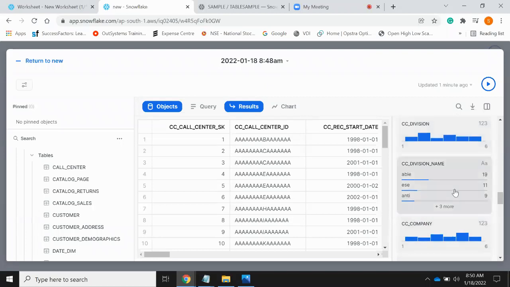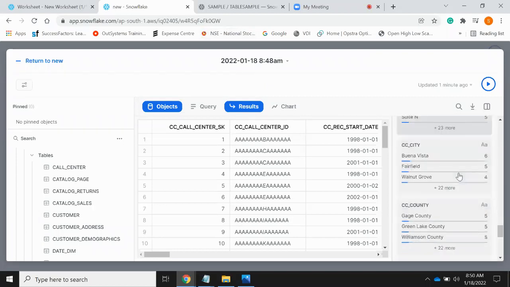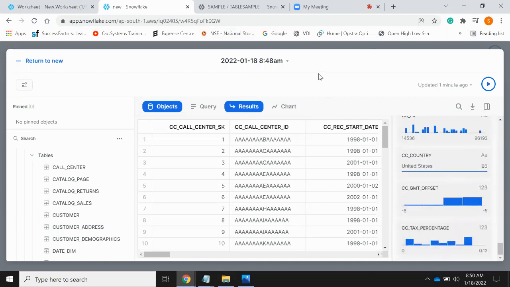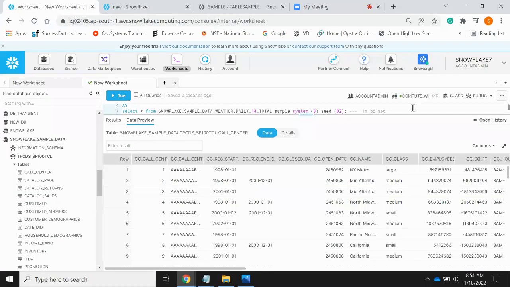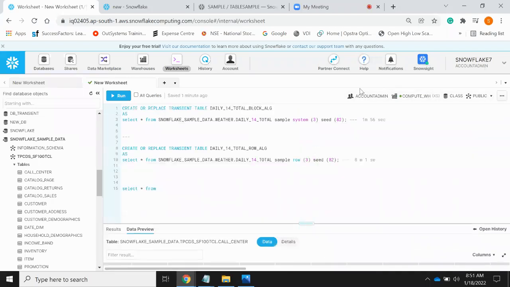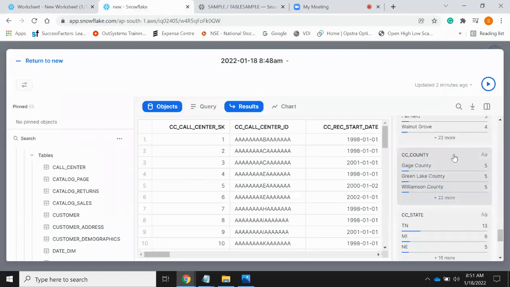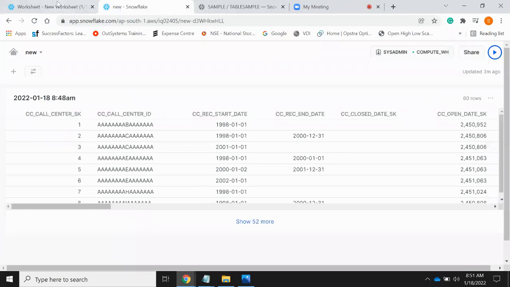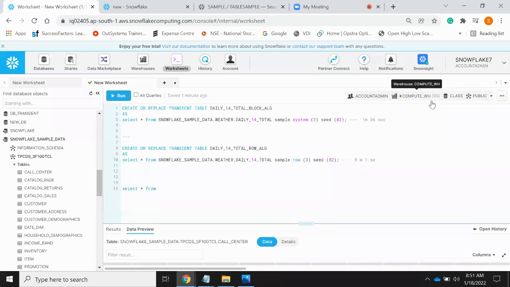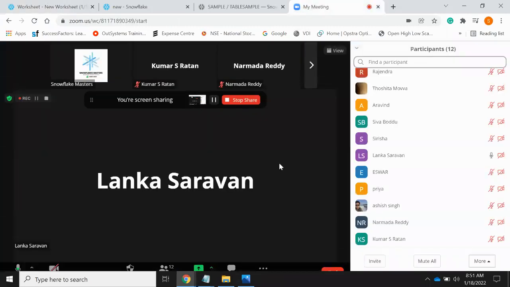This is the feature they have given in Snowsight, but in the near future, what they are trying to do is, generally for reporting purposes in any warehousing, maybe you will use Power BI or Tableau or Qlik, whatever it may be, right? Instead of using some other tool, Snowflake is trying to build the complete reporting features in our Snowflake. They are still working on this Snowsight for reporting purposes. At this point of time, we can see only the statistics here, and we can display dashboards like this, just for the analytics team purpose. So that is Snowsight, but it is not completely developed still, they are working on that. Thanks.